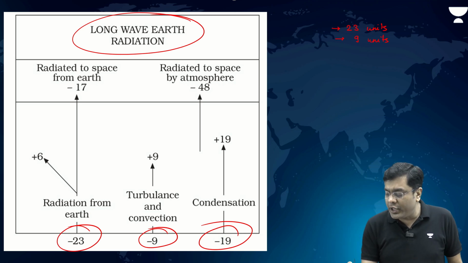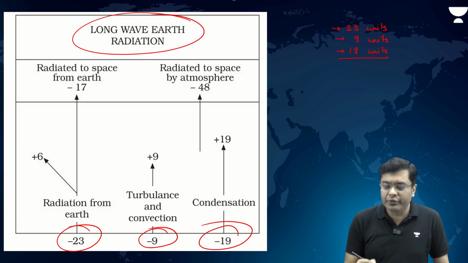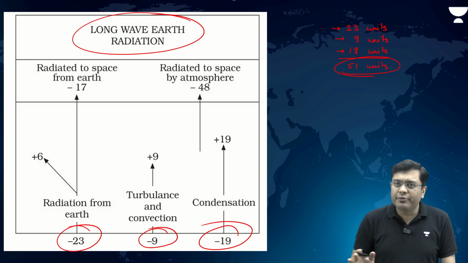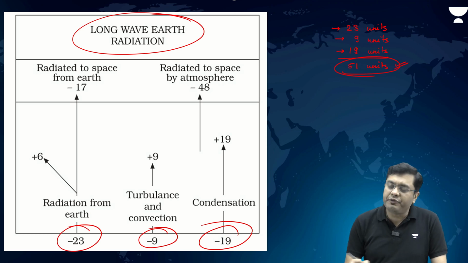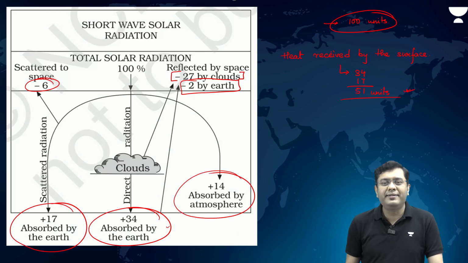So, evaporation and condensation across the planet on a daily basis, if you consider the long-term average, you lose around 19 units. So, overall, how much does it come out to be? If you add this loss, it comes out to roughly 51 units. So, by various mechanisms, the planet's surface manages to lose 51 units of heat, and it had also gained 51 units of heat previously. That is the concept of heat budget, where the planet is able to maintain a balance in terms of heat received and heat lost. This is what is required for the examination.